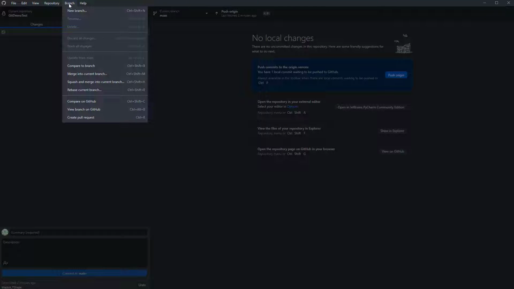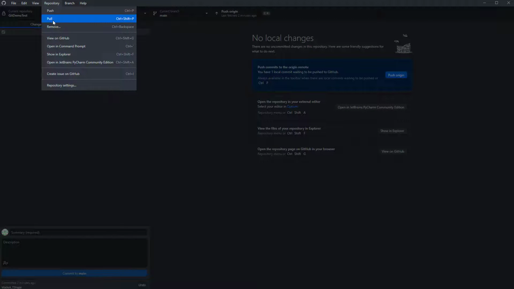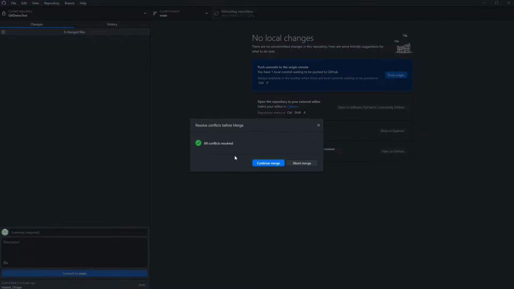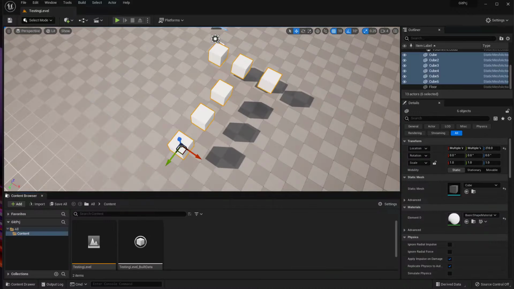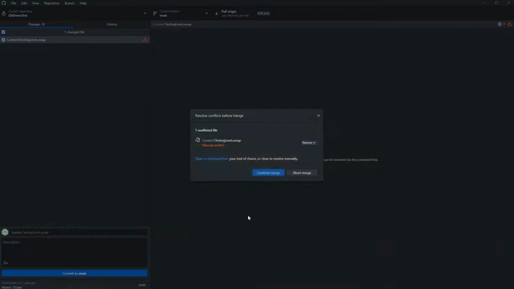So we need to go to the repository and pull that down. Now when you're pulling it down, it's going to tell you there's a conflict, because the one on the server is making the map into a cross shape. We are making it a T shape, if you do recall. This one is the T shape we're trying to do. Let me close both so that we can update.